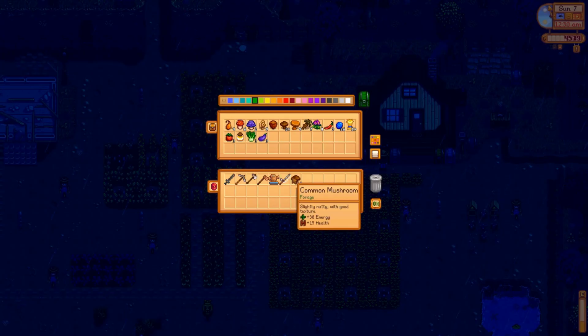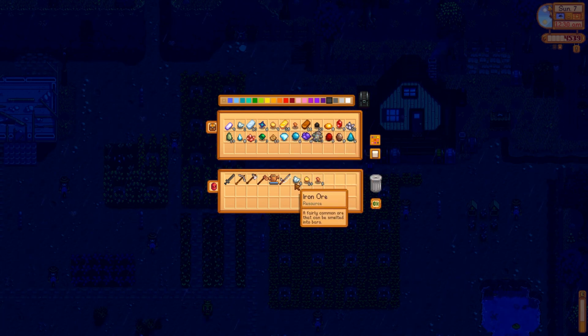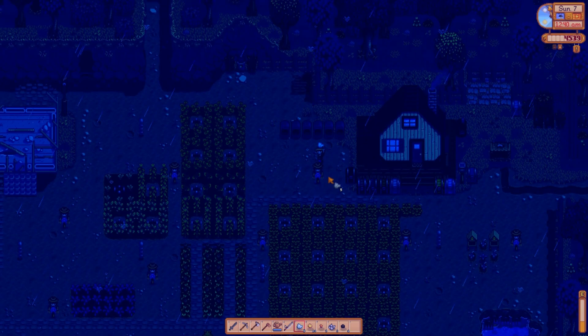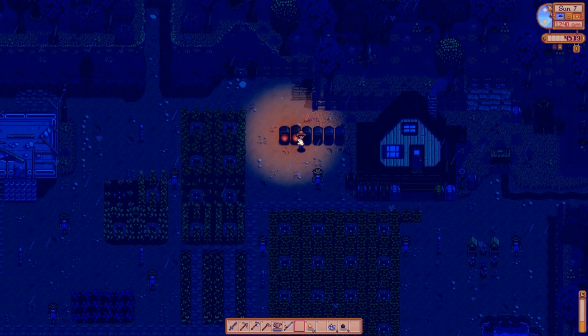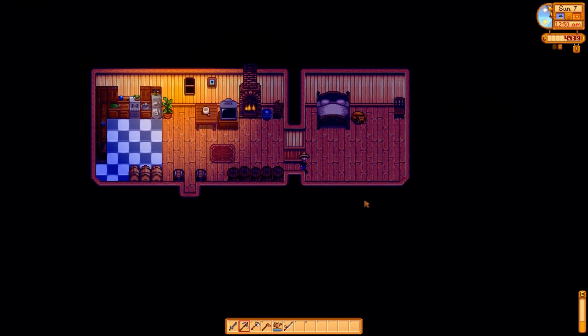I am going to put these ones away. We do have a bit of ore we can smelt. Like, yeah, 10 and then 5. Let's do 2 there and 6. There we go, we actually have something going there. We are going to go to bed. We are going to call this episode now, and we have leveled up in fishing, so level 6 fishing.